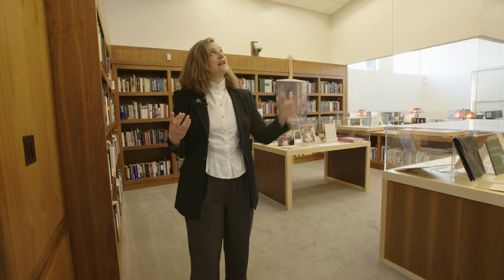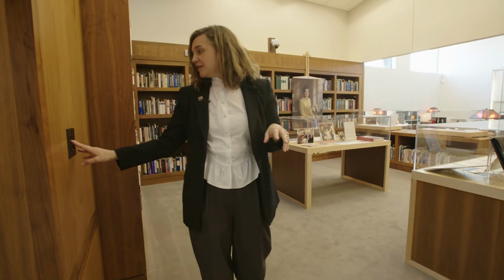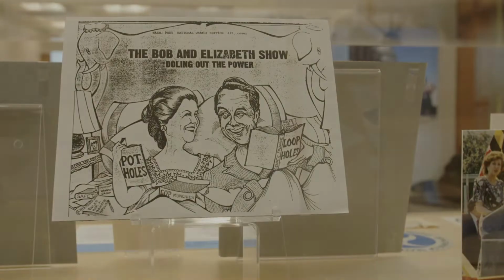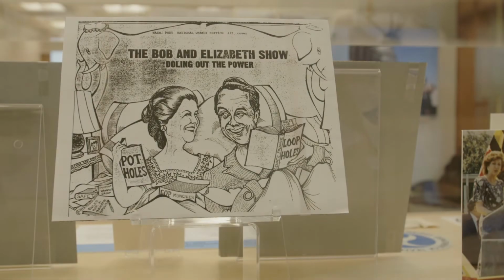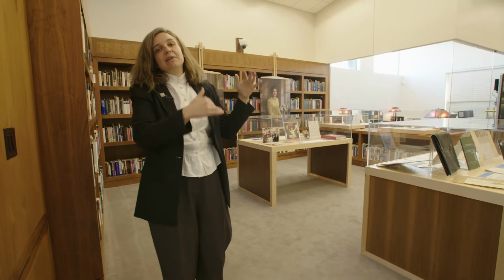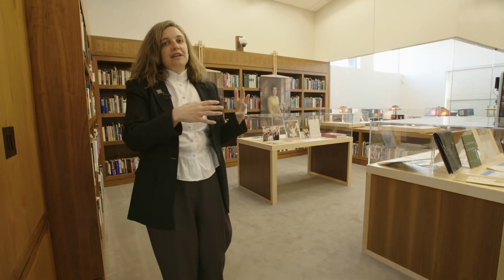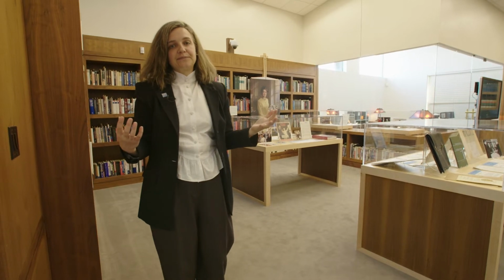One major change that we were able to institute was revamping the lights. These are LED lights, they're zone lighting. They're appropriate for the safety of the collections. They can be adjusted for delicate materials and depending on the needs of museum visitors. So it's important to have that flexibility. And this space versus the reading room space back there can be adjusted independently of one another, so we're never compromising either space or either function in this room.